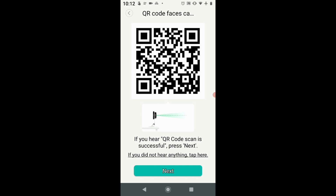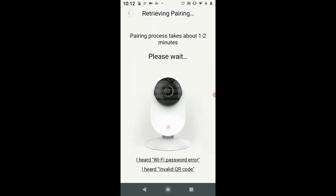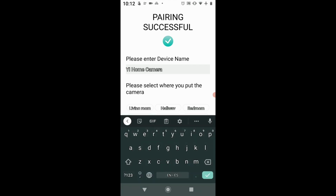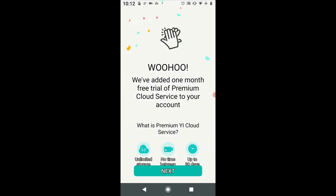Please face the QR code towards the camera lens and wait for it to scan. Connecting to Wi-Fi. Okay, that's going to take a couple minutes to connect here. Heard a little message saying Wi-Fi is connected. Pairing is successful. You can start using your camera now. Okay, I'm going to call this boys room and hit finish. We get a free month of cloud service.